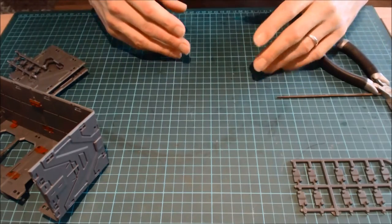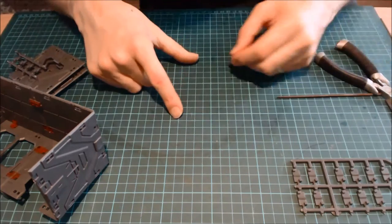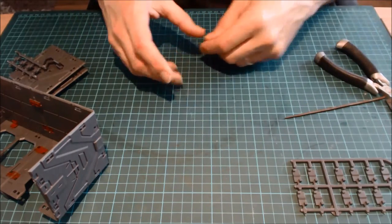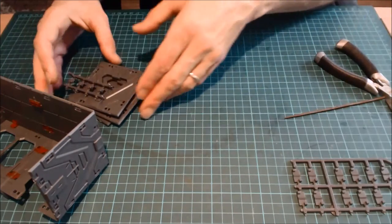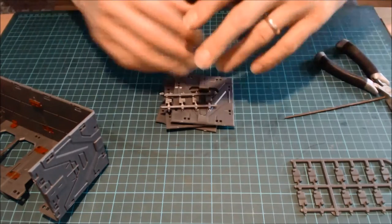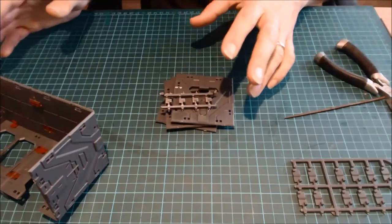If you're planning on doing an absolutely massive build and you've got a lot of these sprues, then do Post-it notes and a quick block sketch of what you're planning on doing. Throw it in a little plastic bag. We've all got plastic bags, jiffy bags, food bags, sandwich bags. Throw the bits in one of those and put it to the side. The same with bigger builds. If I plan on doing this three-story thing, sketch it out, put all your bits together, put it to the side.